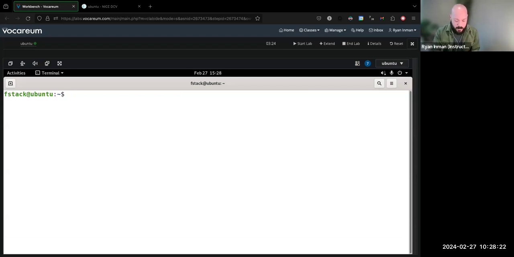So our first commands that we can learn here are, one, whoami. One word, whoami. And that's basically asking, what user am I currently logged in as? And it tells me that I'm fstack. It exactly matches the prompt telling me what my username is. If I want to know this host name, or the name of the machine, I can call hostname and hit enter. And it gives me as output, my input is hostname. My output, the standard output, says Ubuntu, or the name of this particular host.